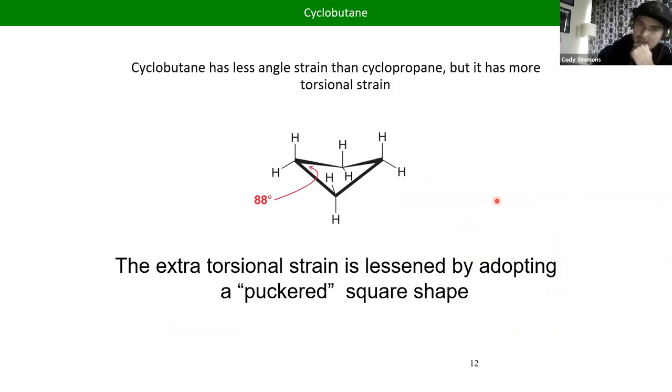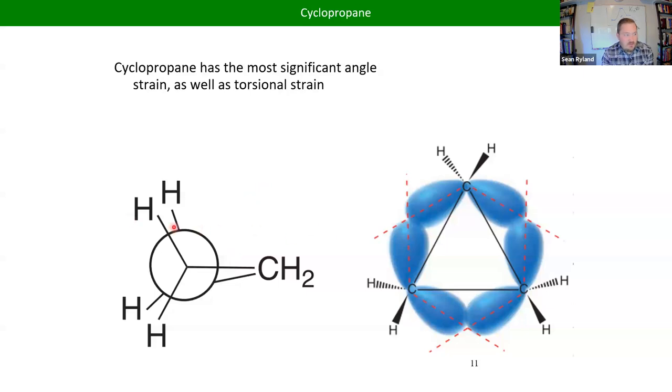Mind if I ask a question? Please. I think you already said it, but I think I missed it. What is the driving force behind those two different things? So mostly that electrons don't want to be around other electrons. In this case, if you had it truly in the eclipsed conformation, you'd wind up with those bonds being physically closer together than if you could twist them a little bit. If I do it like this, having the two carbon-hydrogen bonds slightly pointed in different directions allows those sigma bonds to not be interfering with each other, basically pushing on each other as much.